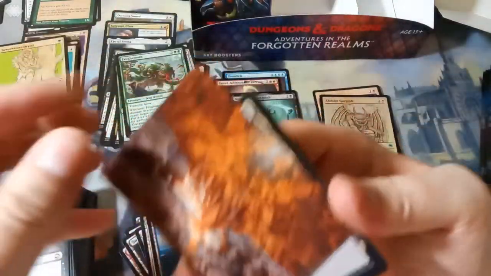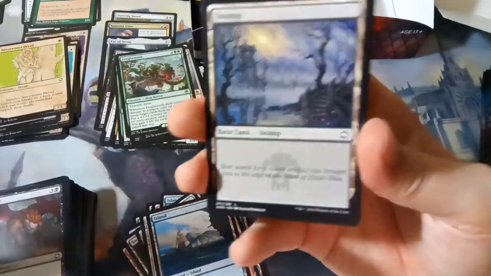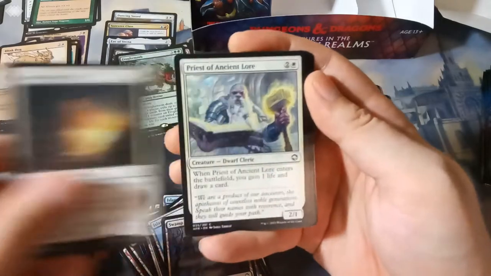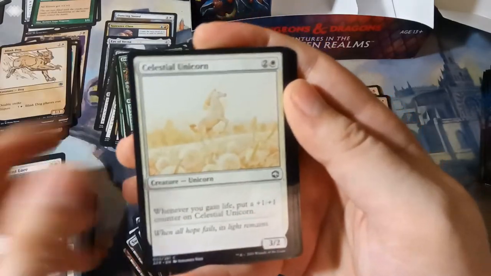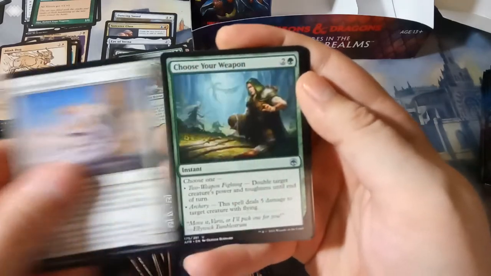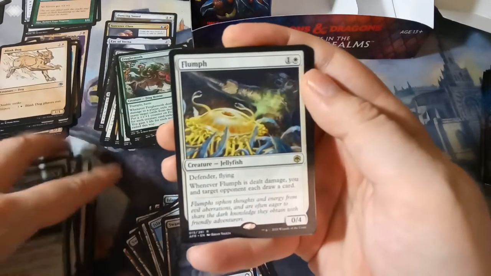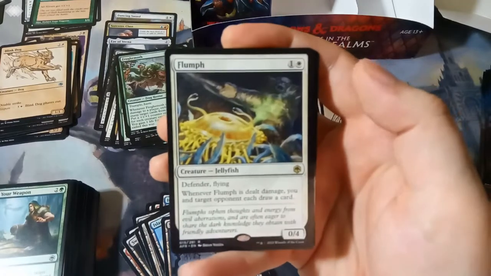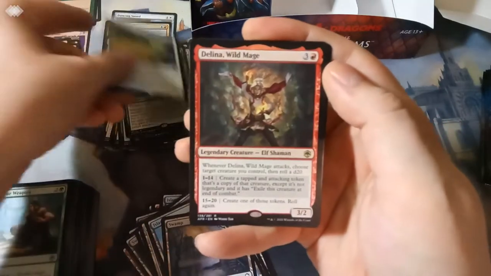We've got, ooh. Neat. Blink dog. Black dragons. Dragons. White dragon. Dragon. Flump. Defender, flying. When it's dealt damage, you and target opponent each draw a card. I can see this being a Paladin Commander.